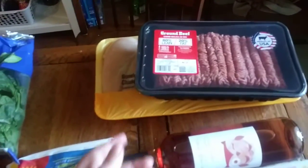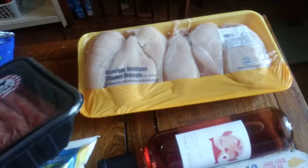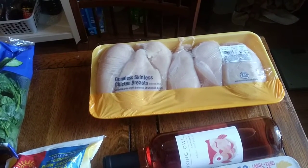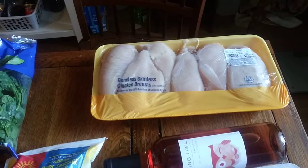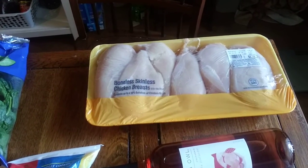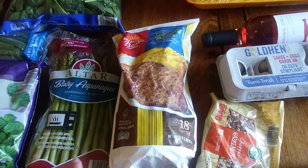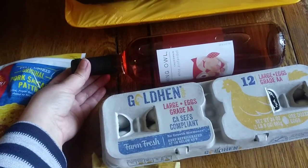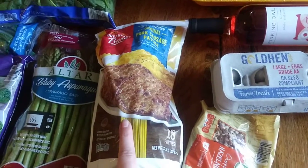Over here are the proteins. I got some ground beef for $6.79 for 2.3 pounds — this is for the meatballs. The chicken was $1.89 a pound and I got that to make the goat cheese and spinach stuffed chicken. We'll use half of that and freeze the other half to make some low carb, keto-friendly chicken enchiladas next week — I'm really excited for that recipe. I have some sausage patties — my husband really likes taking these to work, super fast and low carb. I also got a bottle of white Zinfandel wine for $2.49, and the sausage is $4.99.